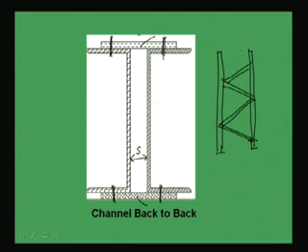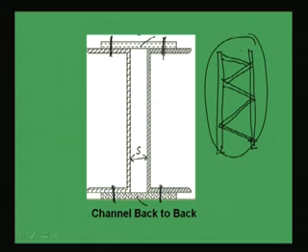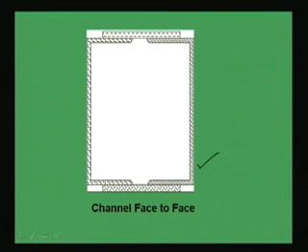How to design all these things we will discuss in the next lecture, but we should have some idea. So this whole section is acting together, acting as a whole, right. Another common section is that channel when comes face to face. We will see what is the advantage or disadvantages, or which type of section we should go for a particular case of design. We will see later when we go for designing.